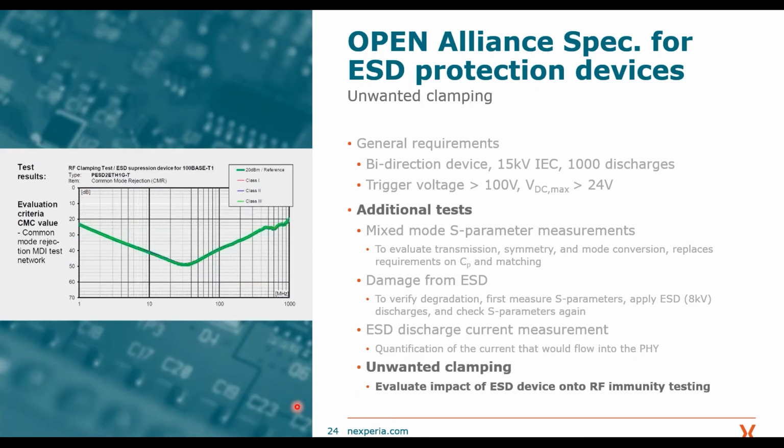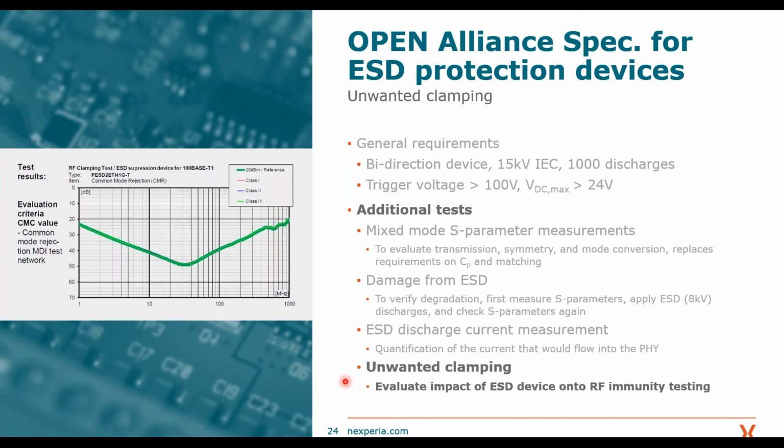Okay, and then the last one, the unwanted clamping part. The unwanted clamping is similar to the DPI test we talked about in CAN and LIN. So here RF noise is applied to your system, and the target is that your system is not allowed to absorb too much energy. There is this limit of about 20 dBm, and what you do is you make this frequency sweep, and you need to stay below this limit here.